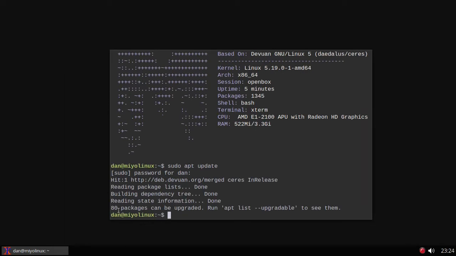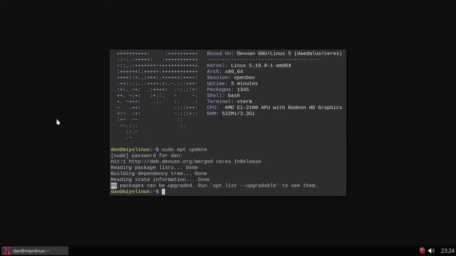That's one reason. I used to love this kind of stuff. I used to love being able to say, yeah, I'm running unstable. It's rolling release. And I got tired of all the updates. But I do still have it on my computer. And I still use it. It's not my daily driver. I use Devlin Stable as my daily driver. I will update this after the video.